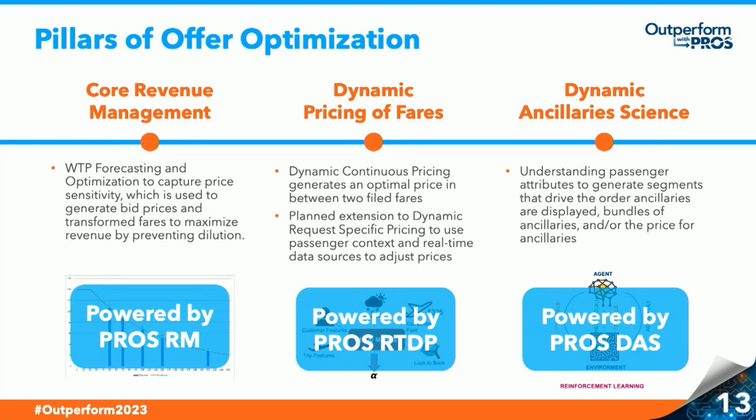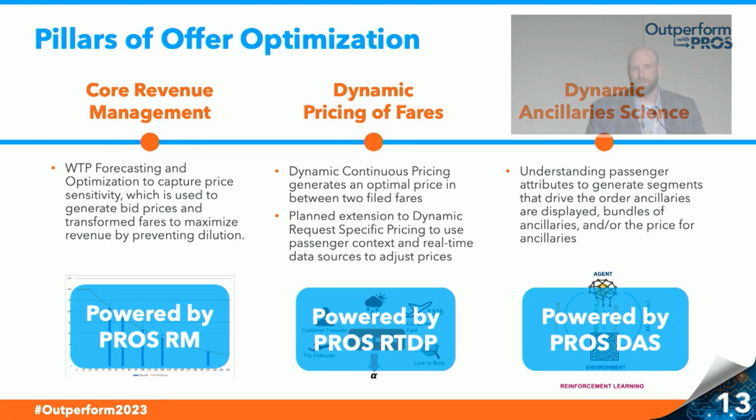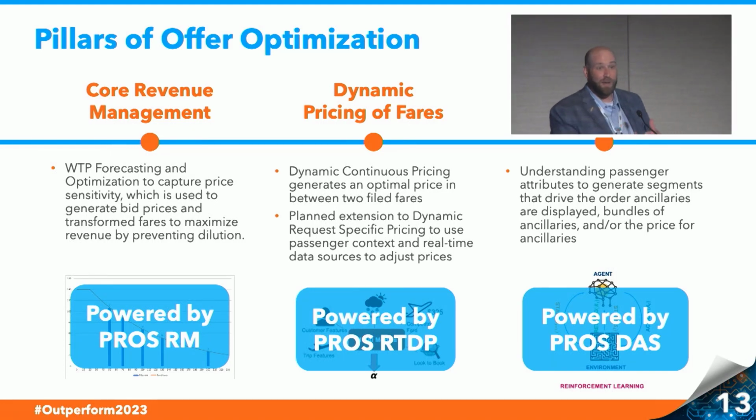But we do have this differentiated thing. And that's important from that modularization perspective that we talked about. You don't have to have all 3. You can start with any of them and build up to them. So that's an important part: you may not be ready for all of the components, but there are different opportunities that you can use at different points. And that's why that modularization piece is really important.